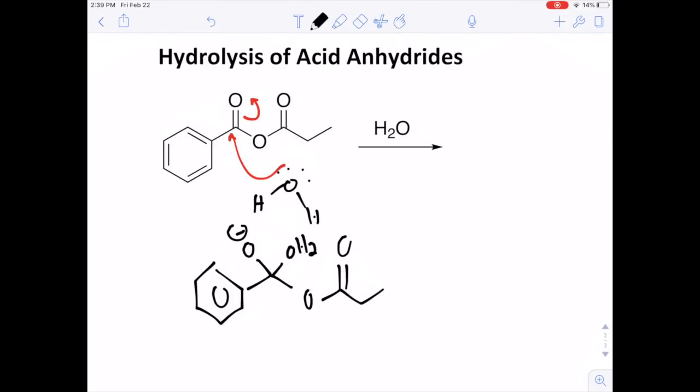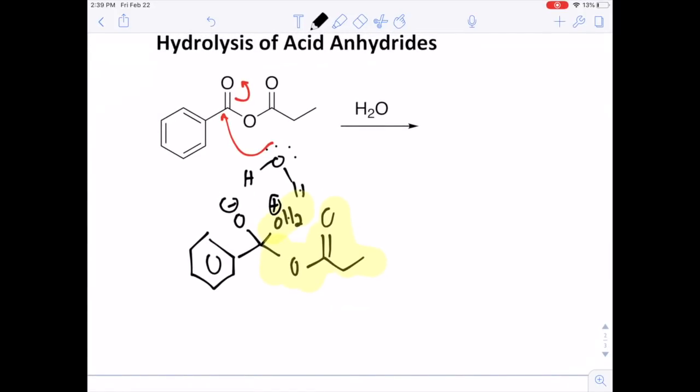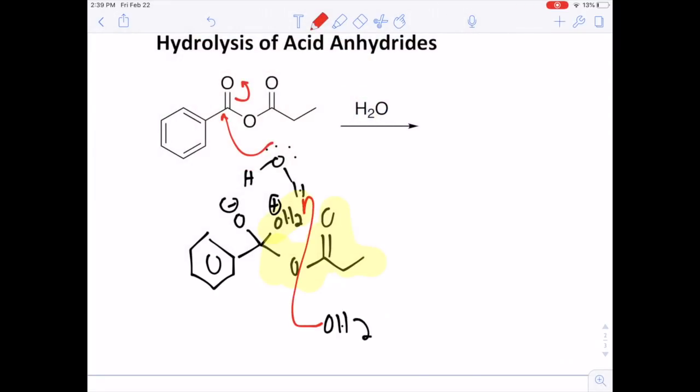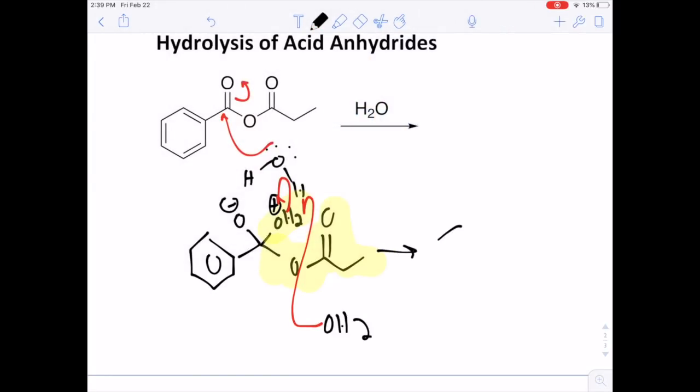Okay, so right now at this position we have two good leaving groups. We have water, and then this whole ester functional group. Those are two very stable leaving groups. So we want to convert the water into a bad leaving group and just maintain that ester as a good leaving group. So the way that we can do that is we can take another equivalent of water, like we've been doing, and just remove a proton of that water and put those electrons back on. So we would get a product that looks like this.